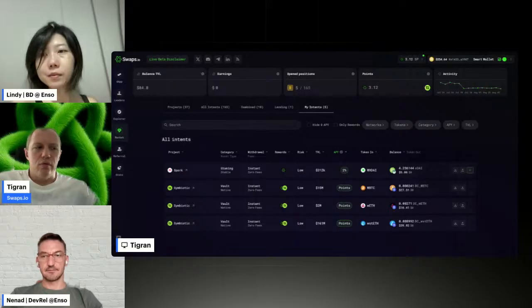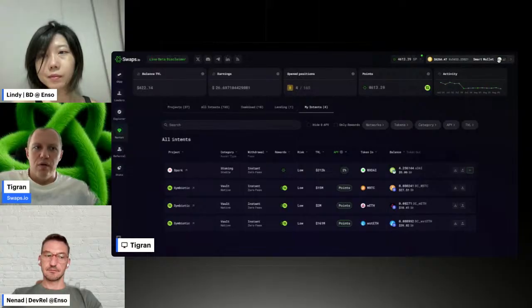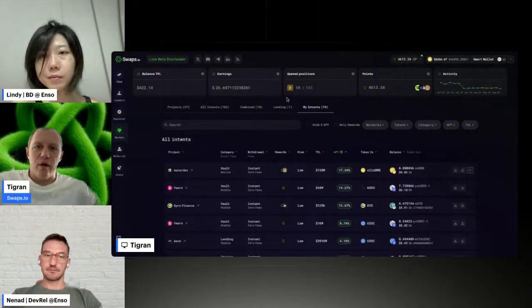And in the future, it will also work with some kind of combination where you can do looping. For example, you borrow some asset and supply it again so that you can get extra APY, so you can open a short or long leveraged position, or do some hedging or whatever. That's what is already live, and we're still working on it.